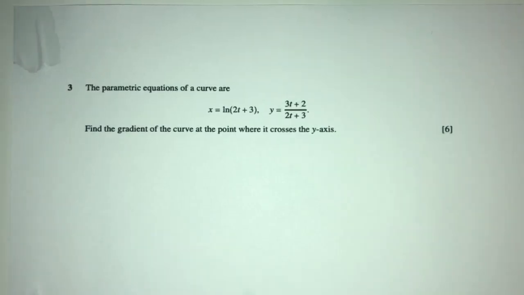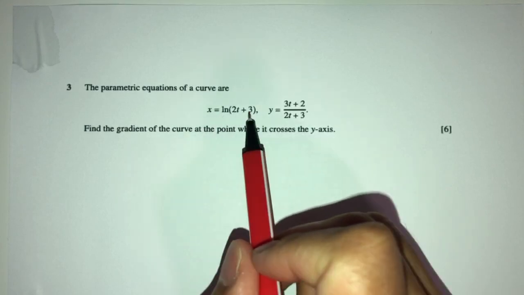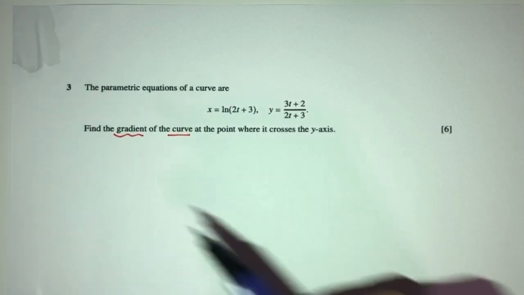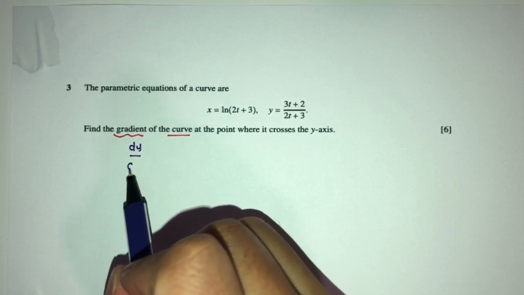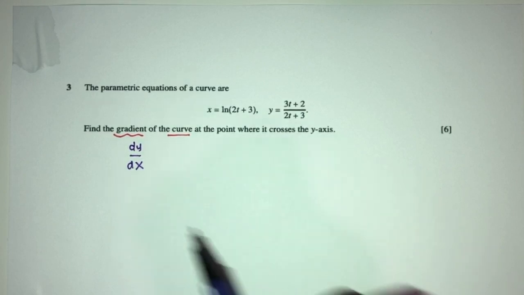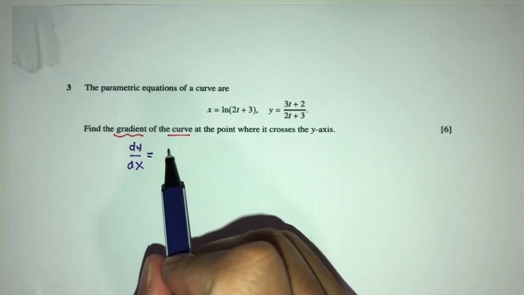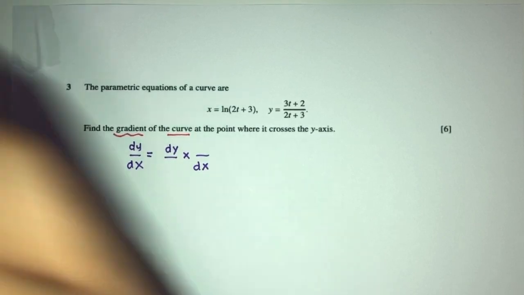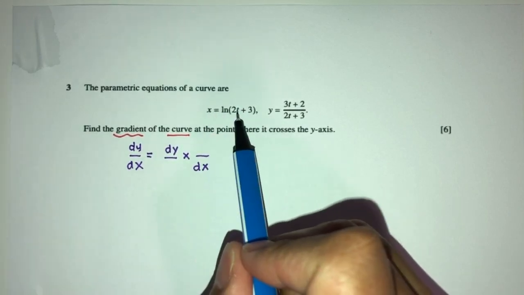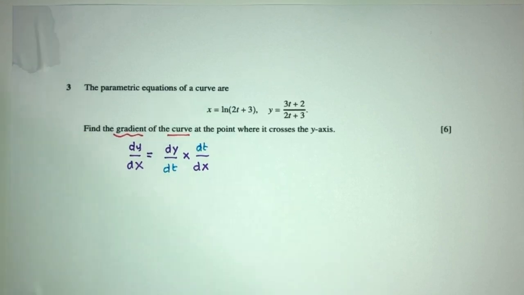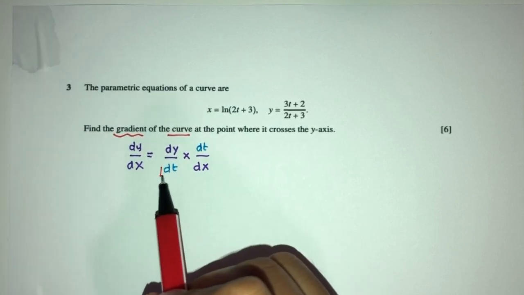Now let's move on to question number 3. So here we have 3 equations. x is equal to this thing, y is equal to this thing. Now part 1, find the gradient of the curve. So we have to know, what is the gradient of the curve? Well obviously, it is dy/dx. Now, we have to use the chain rule here to define this. As you can see, dy is on top. Here we have dx. Now, how are they related? According to the equation, they are in terms of t. In terms of t, so they are connected by dt and dt. So to find dy/dx, we have to first find this one, and then this one.